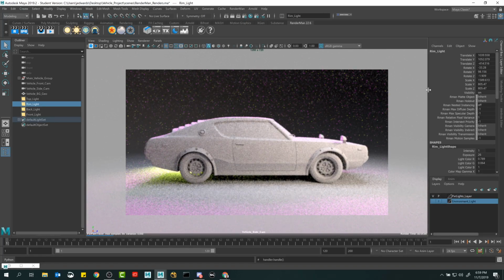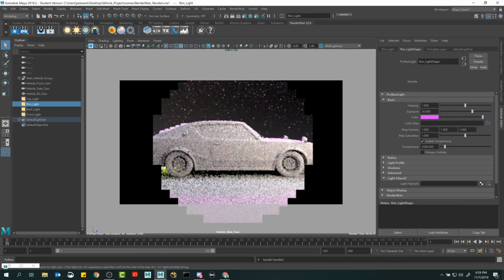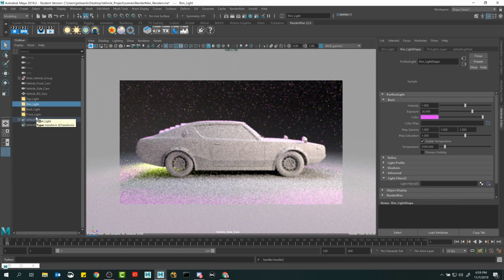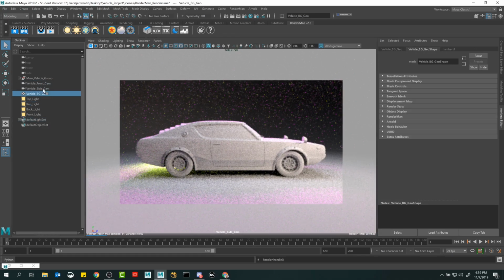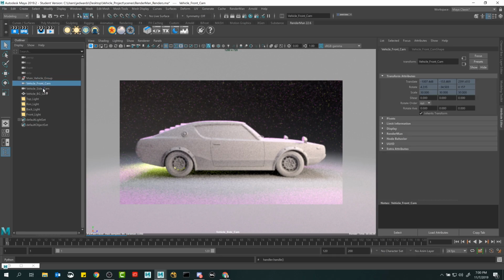I haven't looked into it, but there may be some way to lock the viewport to a specific size, but I'm not sure about that. Yeah, that could get annoying for you guys, so be careful about that. Usually what I like to do is if I know I'm going to be looking at a render for a bit, I'll have all my panels open that I want, which is usually honestly just the attribute editor and probably the outliner, and I'll click on things I need through the outliner instead of trying to click on them in the viewport.